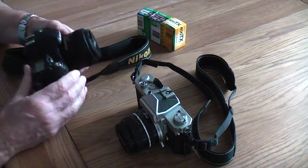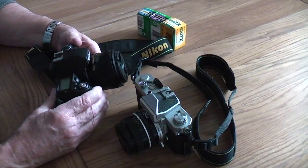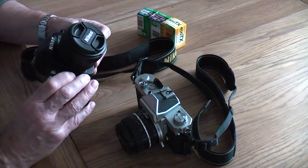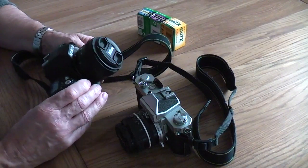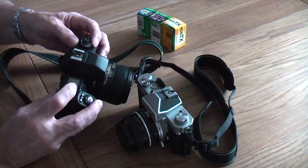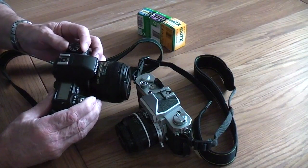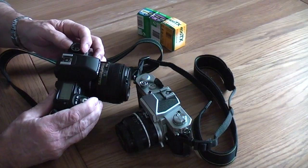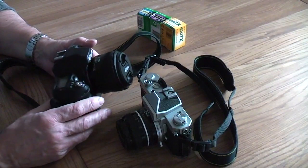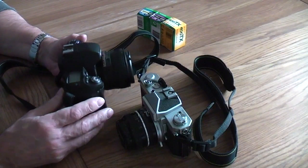Taking pictures with it is very similar to taking pictures with a digital camera. It has matrix metering, the same sort of focus options — you can have manual focus or autofocus — and all the same controls. Single focus or continuous focus on the front, just the same as other Nikons. It has a focusing light, a knob on the top, and an LCD screen that tells you what's going on. You have program mode, shutter speed priority, aperture priority, and manual, plus custom settings.